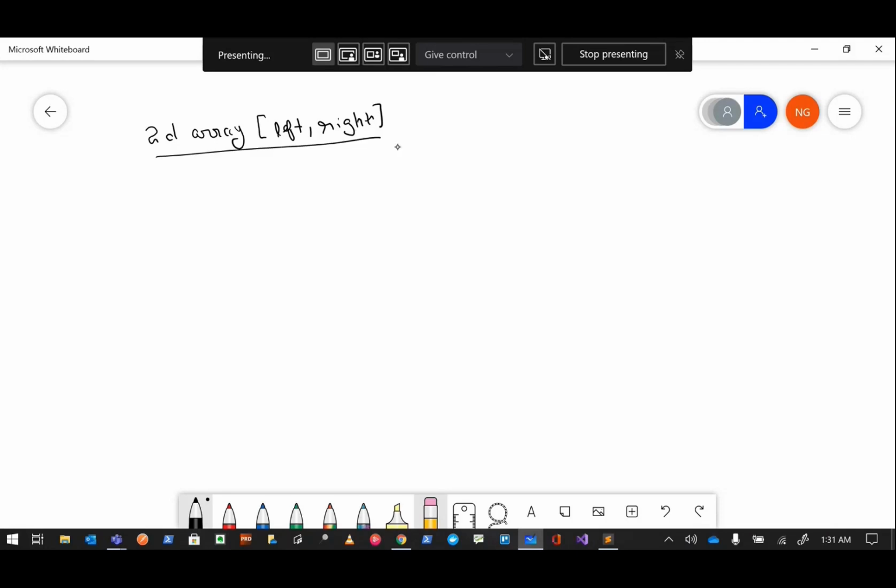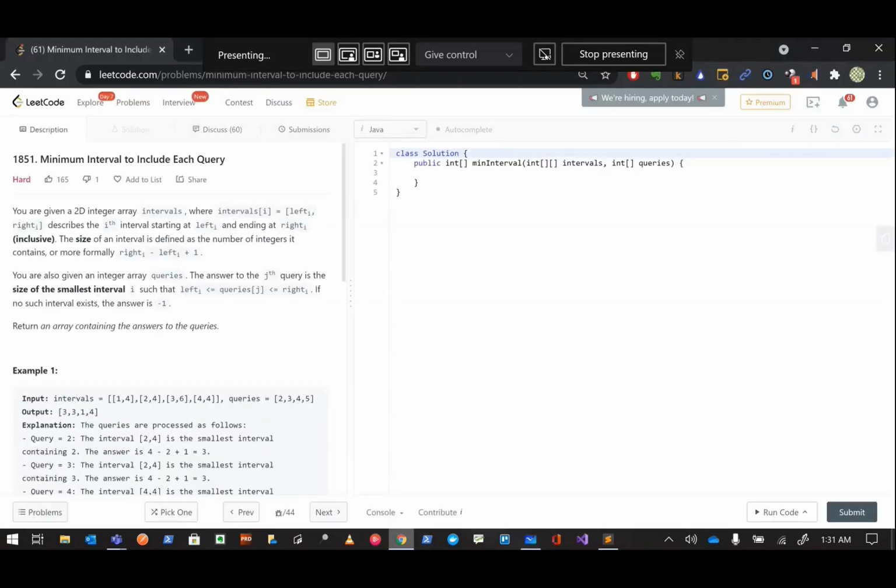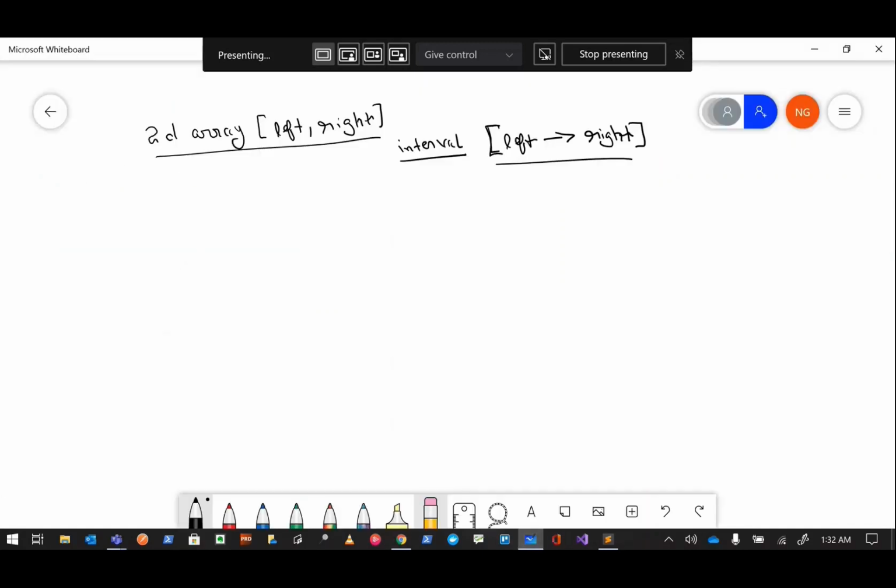So basically this is an interval which starts from left and ends at right. Then the size of the interval is defined as the number of integers it contains, or formally right minus left plus 1. That means both are included.